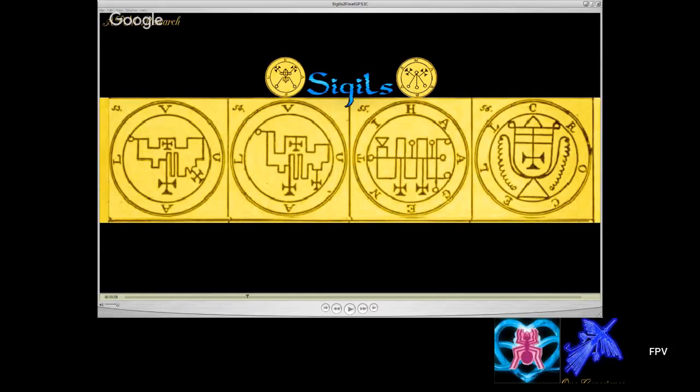Boogie also said that he is seeing sigils from the Enochian alphabet. Yes, and he's translating. These are known as the Enochian sigils, but I've also found them under the Solomon seals. So they're actually two different things that are the same, maybe. A lot of these we're going through have different titles, but they're also known as Solomon's demons, and also known as fallen angels. A lot of these things that we're learning are the same things, just different areas of the world having different names for the same thing.